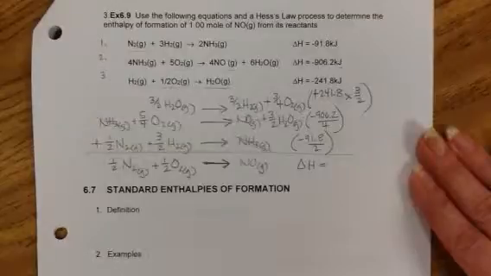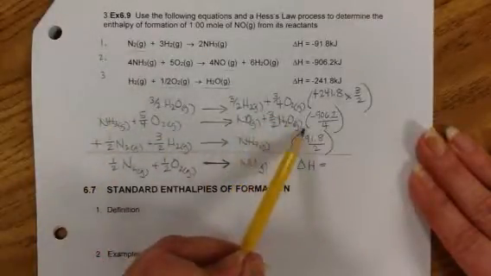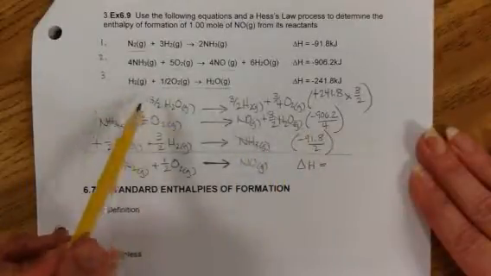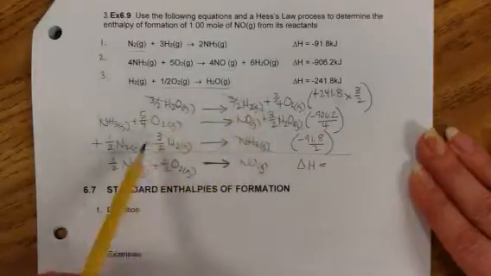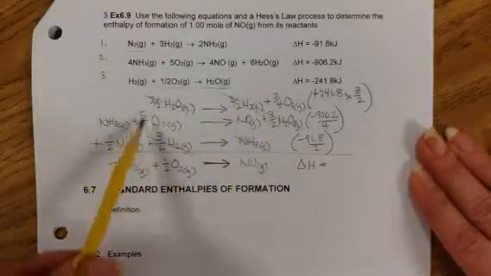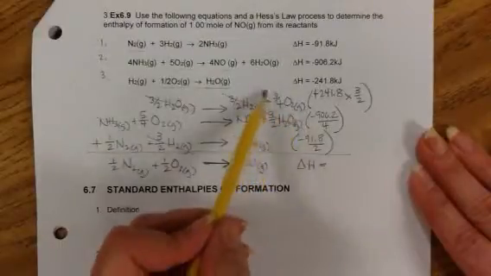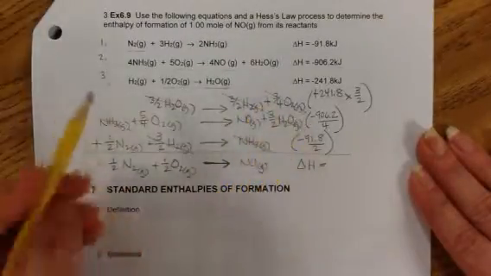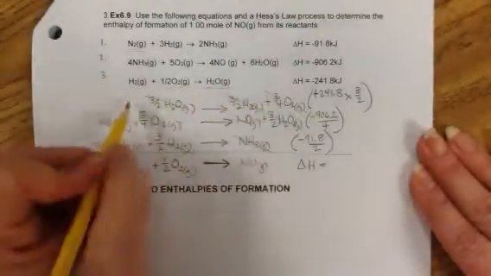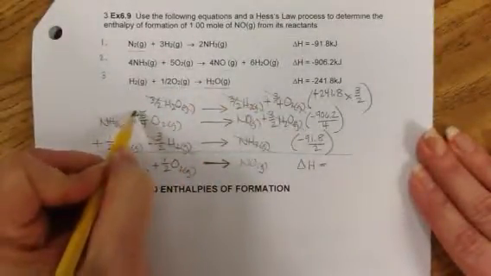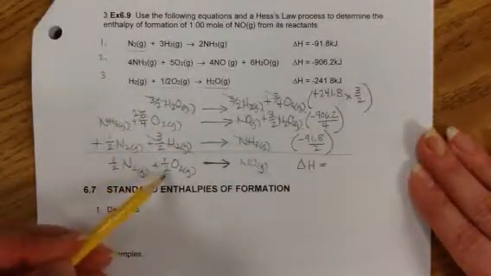So now we're ready to go ahead and start doing our canceling. So there's my 3 halves H2O gas, my 3 halves H2O gas. Here's my 3 halves H2 gas, my 3 halves H2 gas, my 5/4 O2 gas, and my 3/4 O2 gas. So the 3/4 O2 gas will completely disappear, and the 5/4, 5 minus 3, will leave us with 2/4 remaining. And 2/4, when you carry it down, is the same thing as 1/2.